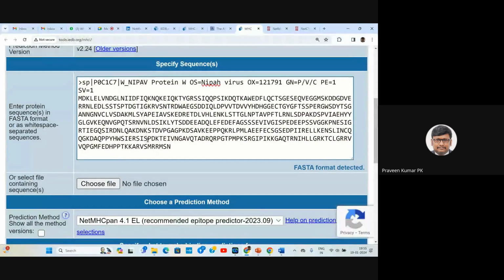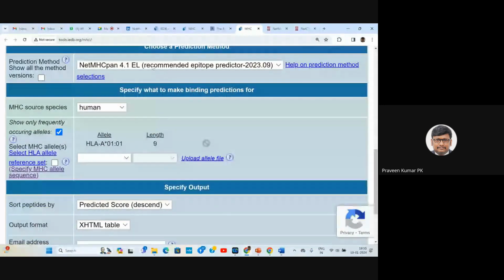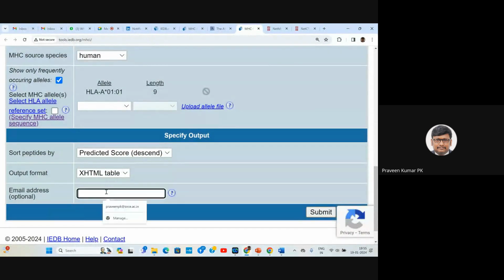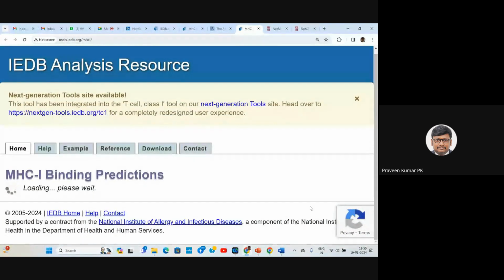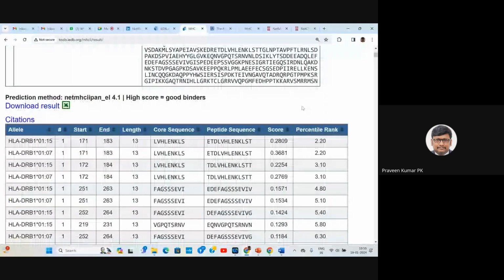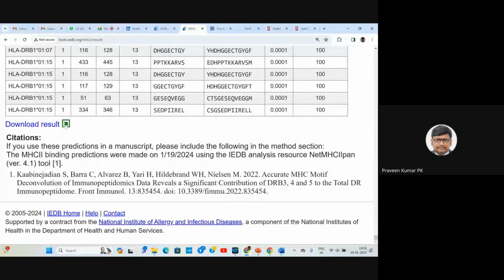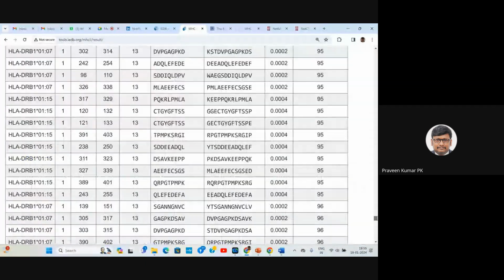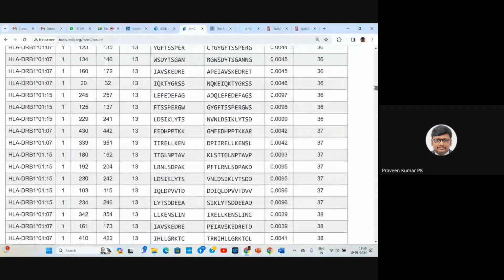So that's it. We already pasted the W protein, selected the default database, human, a specific dominant allele, provided an email address, and clicked submit. We have already clicked submit for MHC2, isn't it? We got an output for this. See the result. For MHC2, we got this much results, this many peptides. How many peptides do you want to know? You can simply download the result in Excel format. If you click the Excel format, you can find the result. At the bottom also you find this link to download. So many peptides are generated, thousands of peptides.